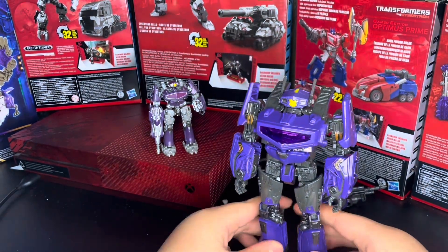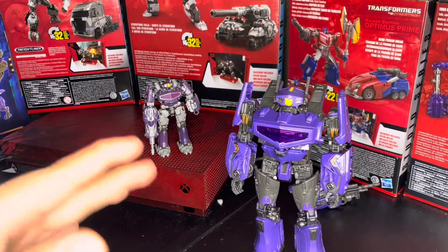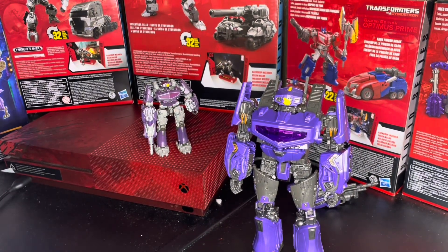This is just so cool to have in the collection. I do also have Sunstreaker — he came with it. I don't have Sideswipe, because I didn't really like it. I might pick it up later, but I don't really know — I don't really want Sideswipe personally. He does look cool though, and I like him, but I don't think I'll get him. I think I'll wait on him for a little bit.